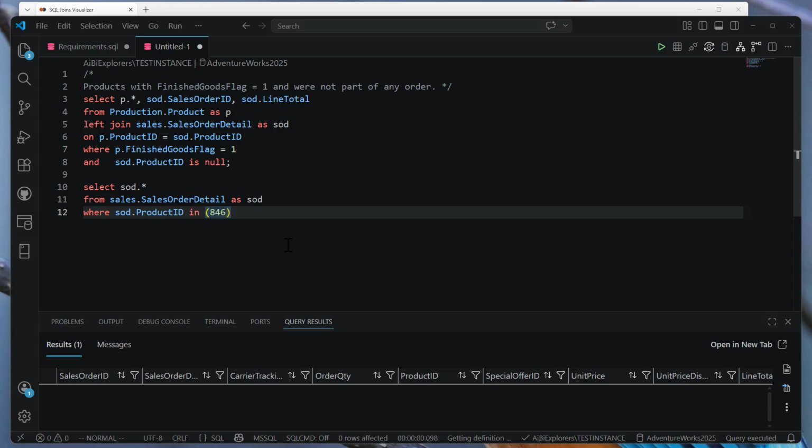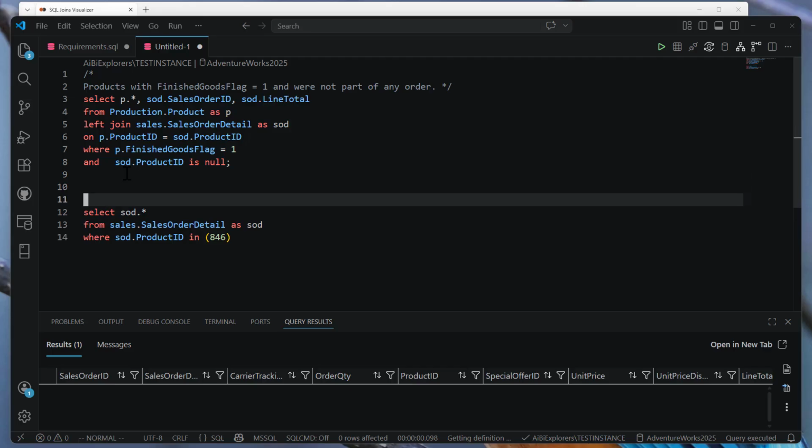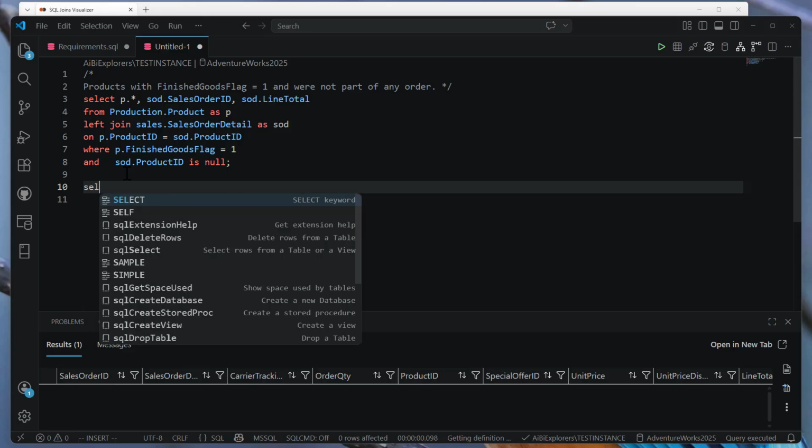There's another way to create the query using the NOT EXISTS filter. So let's do that. So I'm going to delete this.